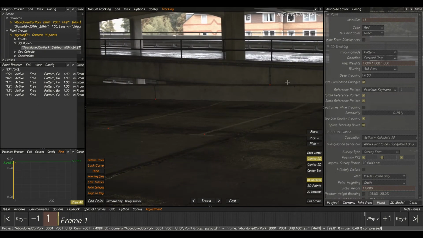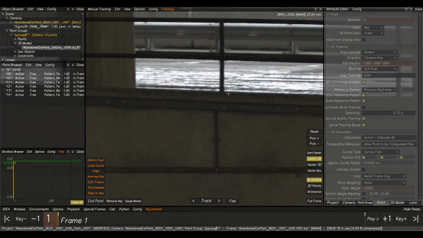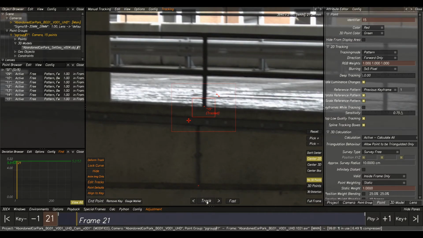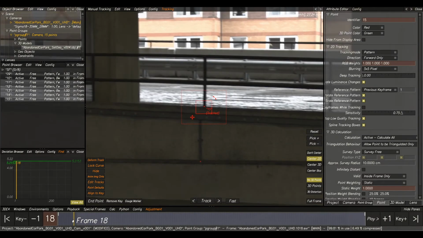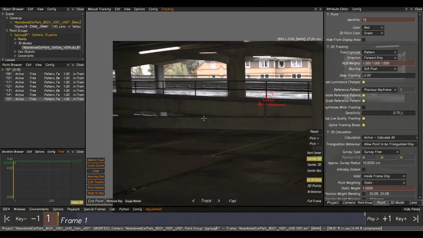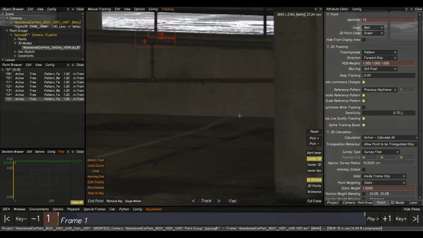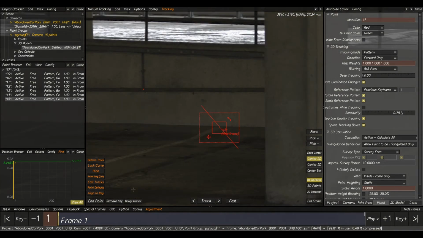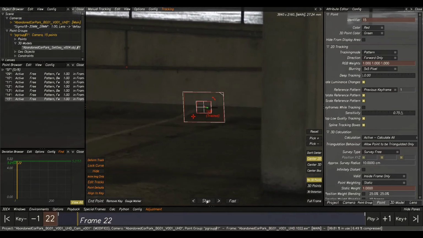So let's get some more stuff. Let's get this post here. So we're going to get quite a lot, because there's quite a lot of distance going across here. There's going to be a lot of parallax here, so we'll just try and reduce it a little bit. And if we gauge marker, track, you can see in there there's quite a lot of background movement, so this may not be a good place to track. So what we'll do instead, we'll track this point down here if we can. Click gauge marker, track.